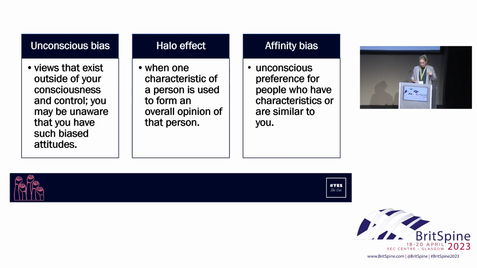All right? I won't dwell on this one because Shreya mentioned the various types of bias, so I think we've actually covered off different ones. We'll say unconscious: we don't know about it. It's built up as a result of our childhood, our experiences. Someone saying something, you know, my dad says something to me as a kid, I'm going to believe it, and therefore that sinks in. The halo effect is when one characteristic of a person is used to form an overall opinion. Well, they went to that medical school, so they must be fantastic.